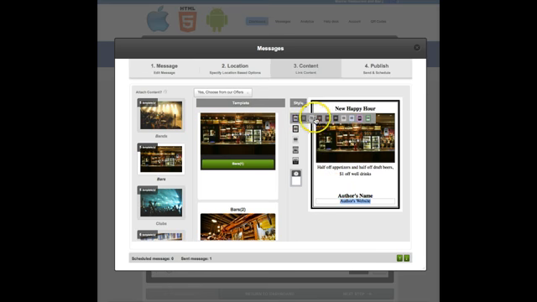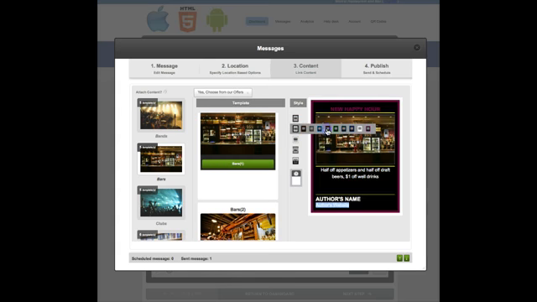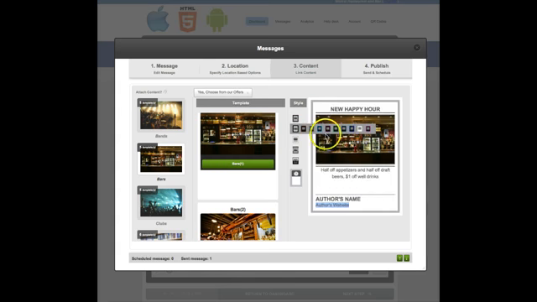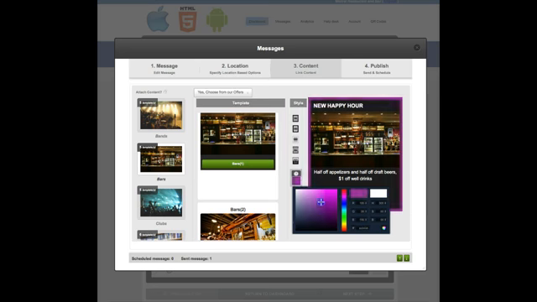Then you can also choose different templates here, different background colors that we have, to kind of fit your design and look out of your website or your business, and just kind of keeping everything in the same kind of color scheme. Really, totally up to you. I like that one there, and you can also change the background color, change it to any of the color spectrums you like.